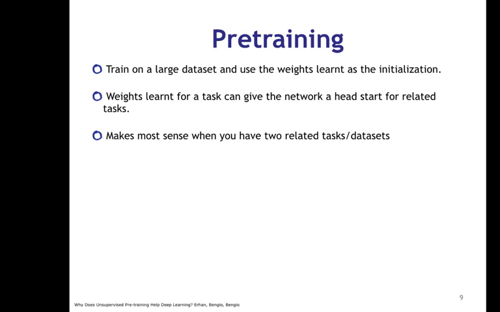Another thing that we're going to briefly touch upon today, but not explore too much, is pre-training. If you have two data sets which you have reason to believe are similar in some aspects, then you can use the weights that you trained on one of them as an initialization for training on the other one.